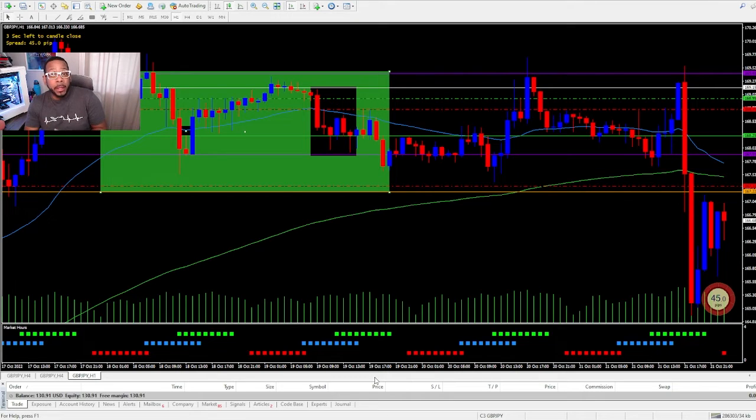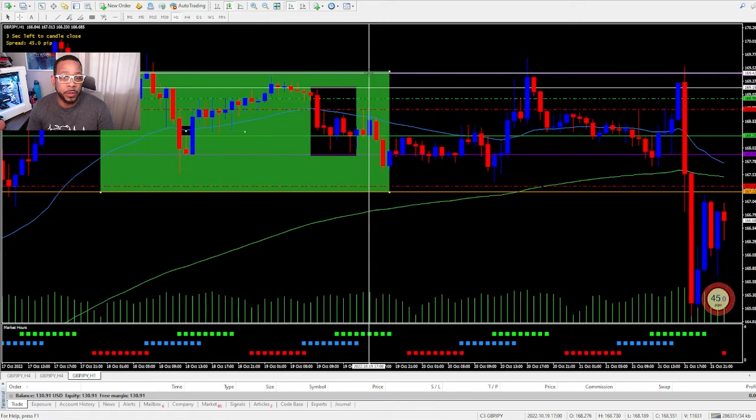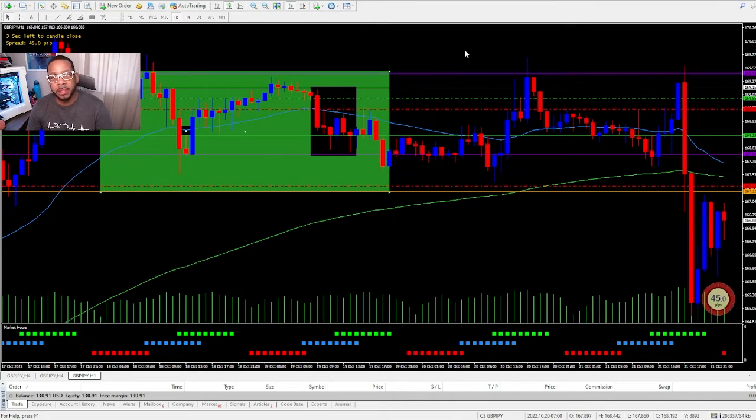So there's opportunity to get, let's take a look here, there's opportunity to get between these two price points about 150 pips. You know, some people want more, some people want less. Depends on your risk reward. 150 pips typically right now, and this is the reason why you have to trust your process.